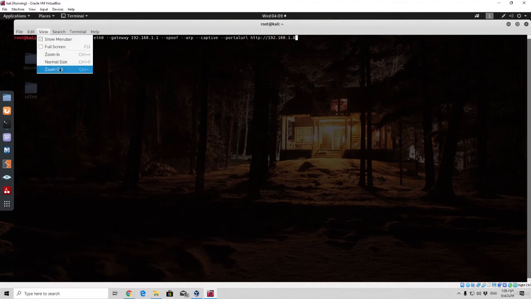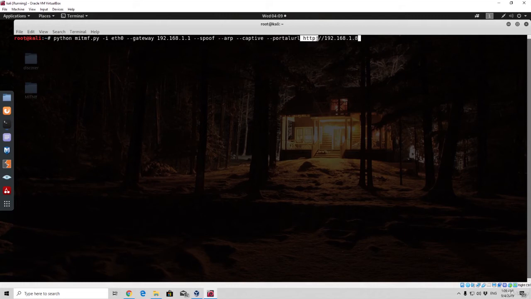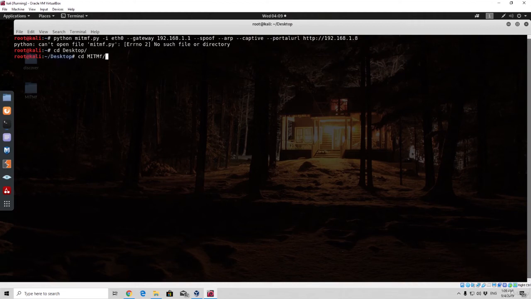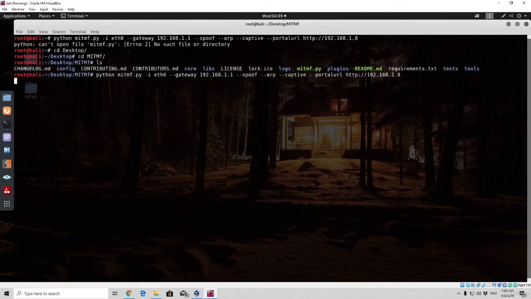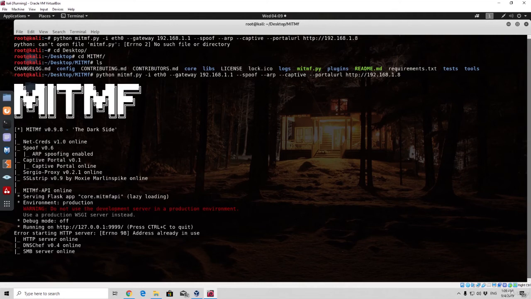Once again, let me just zoom this in. The only thing that we changed is this http:// at the beginning of the link, because it seemed to not be able to recognize the link without specifying this. So let's run the command once again. Yeah, we actually need to be in the correct directory to run this. So right now, let's run the attack and let's see whether we successfully get redirected to our fake page once we try to visit some website.